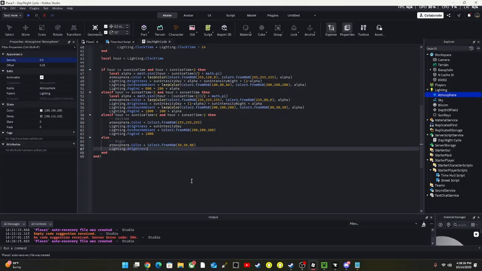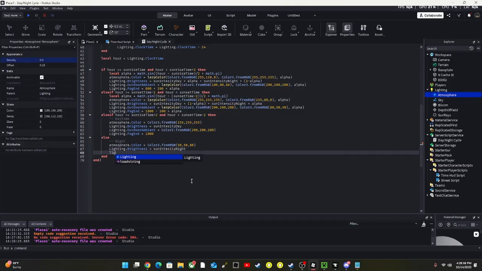Lighting dot brightness, we're going to need this again, equals sun intensity night. Lighting dot outdoor ambient equals color 3 dot from RGB 50, 60.